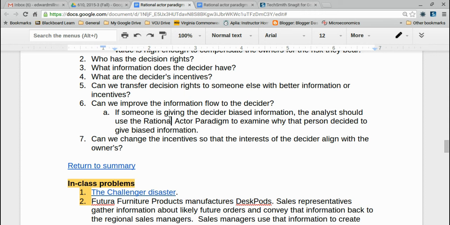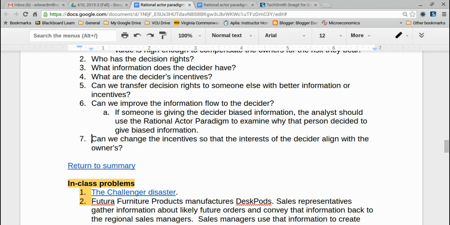They have incentive to indicate to buyers that the market is really hot and they ought to be willing to pay a high price for a house, and to sellers that the market is really cold and they should be willing to accept a low price for the house. Sometimes people have incentive to give bad information, and if they have that incentive, they'll often send it forward. In some cases, the real solution might be to figure out how to make the information unbiased, and that will solve the problem.